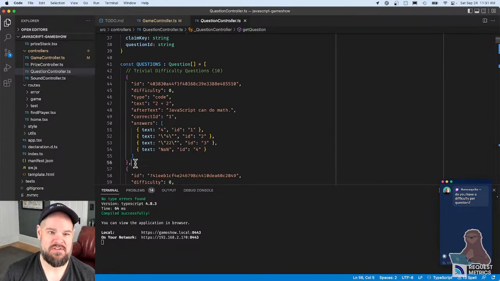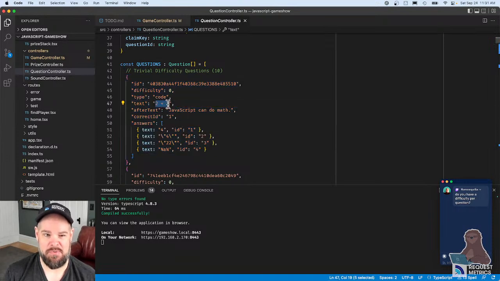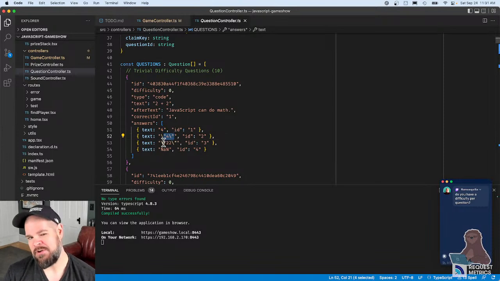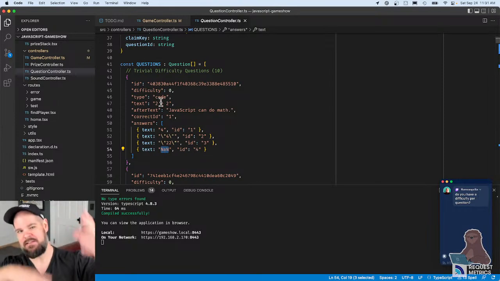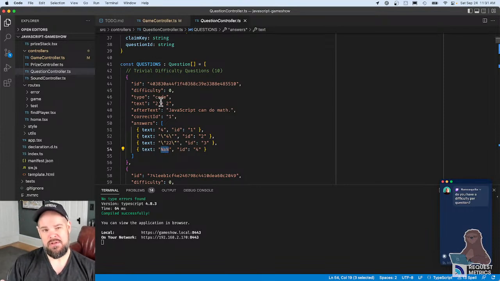So for example, here is a trivial question. The text is, what is 2 plus 2 in JavaScript? The right answer is the number 4. But I could try to confuse people, say, oh, it's the string 4. Or, oh, no, it's string concatenation, and here's 22. Or, oh, it's just going to blow up, and it's not a number. Basically, I map out these things, and I pick out a question that has not been shown for the difficulty that you ask for, because I don't want to show the same question more than once.